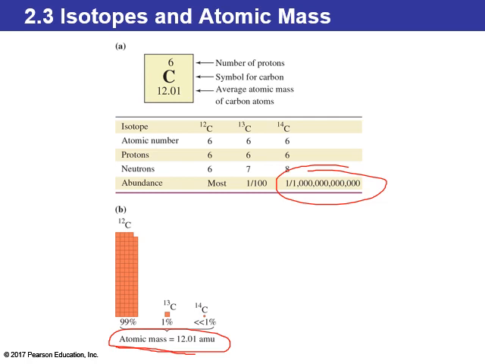And I will never make you guys calculate the weighted average or calculate atomic mass for this class, but I want you to understand why, if most carbon has a mass number of 12, this number isn't exactly 12. It's because there are different isotopes of carbon, and this is the weighted average. So this gives you the best representative way to calculate how many carbon atoms you have for a given amount of material present.